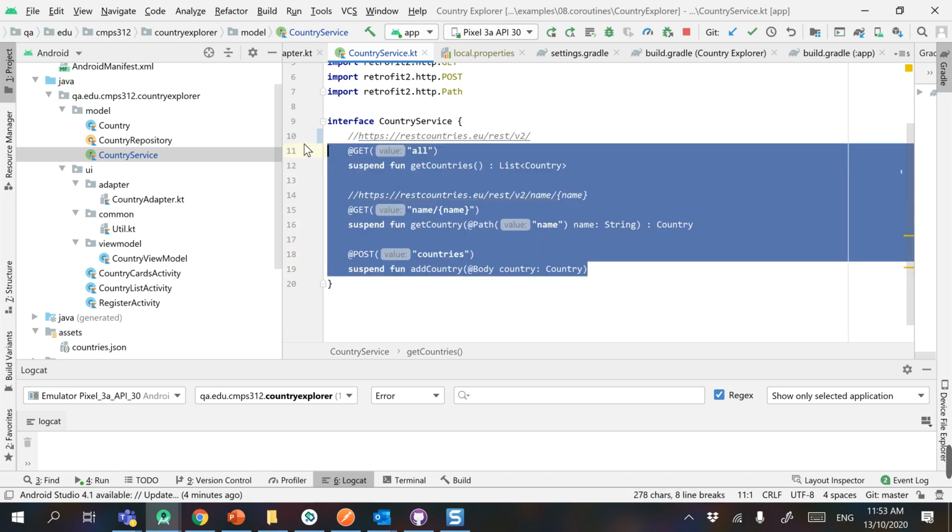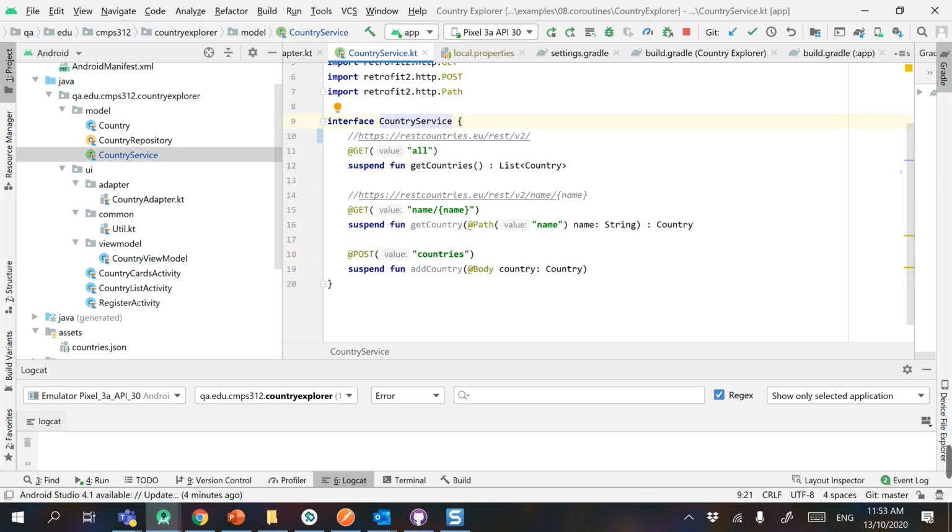And also I can use POST to add a new country, for example. So in this interface, you describe the service, and for each method you annotate it. You say this method corresponds to a GET request going to this particular URL.